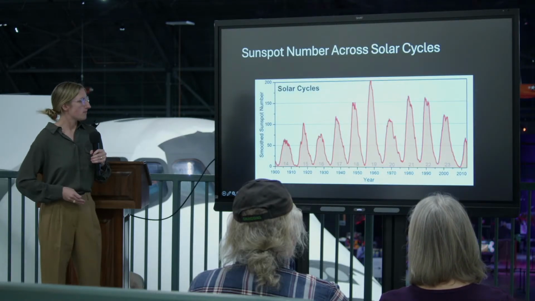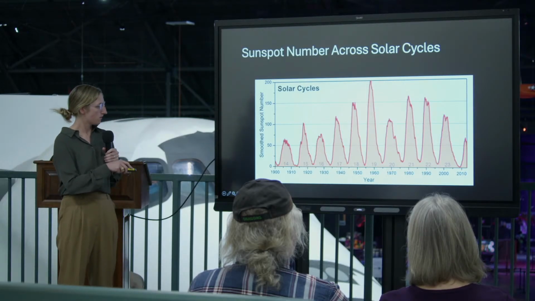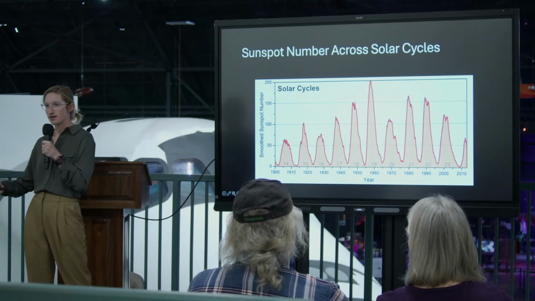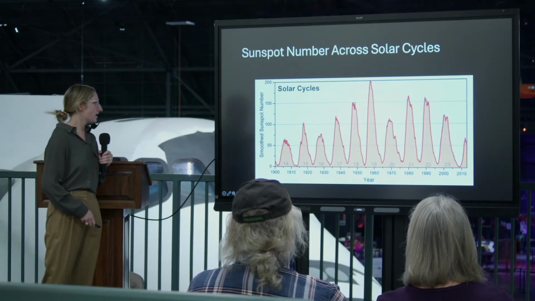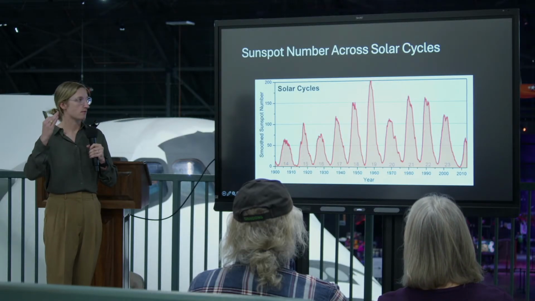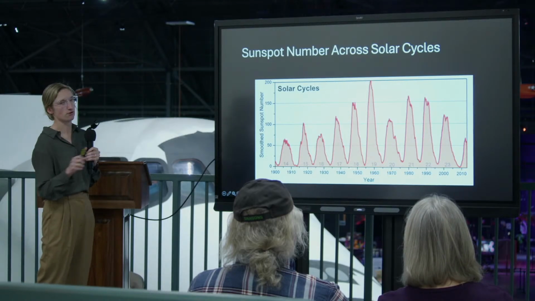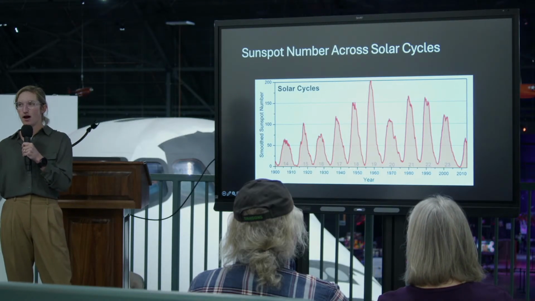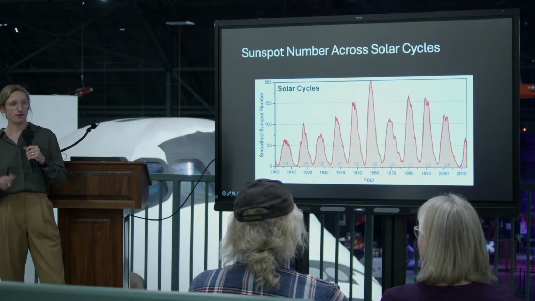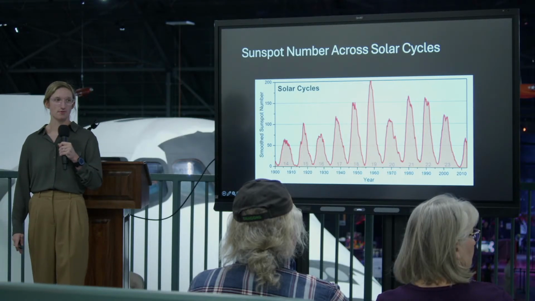So to show this a little bit better, I have a plot here showing you the sunspot number on the solar disk versus time. And this goes back all the way to 1900, when we first started to study sunspots on the sun. And you can see the valleys are solar minimum, when there's a minimum amount of sunspots on the solar disk. And then the peaks are solar maximum, when we had a maximum amount of sunspots on the solar disk. And again, we measure the solar cycle by the sunspot number. So solar maximum, maximum amount of sunspots on the disk.